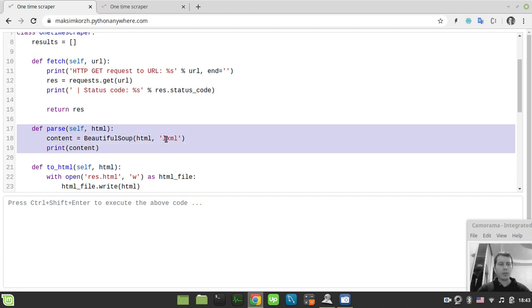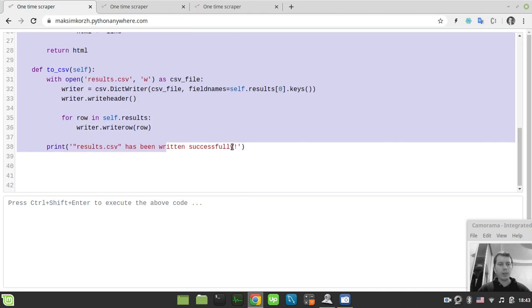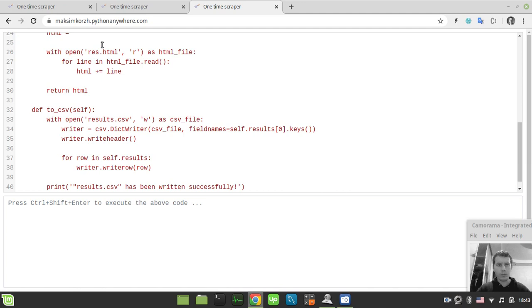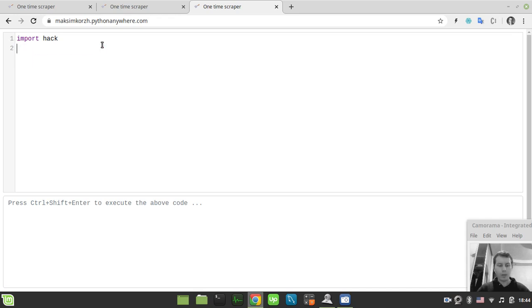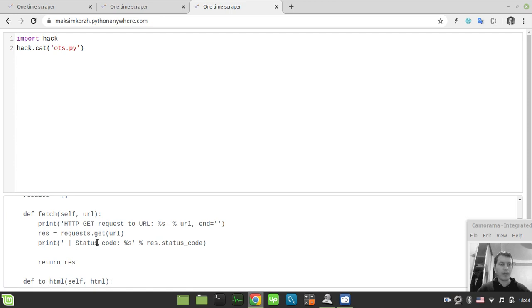Just take that away, and create yet another instance here, because I want to override this one more time. And say hack cat and ods.py. I just want to check if I did exclude the parse method. So it was after fetch, so no more parse method.